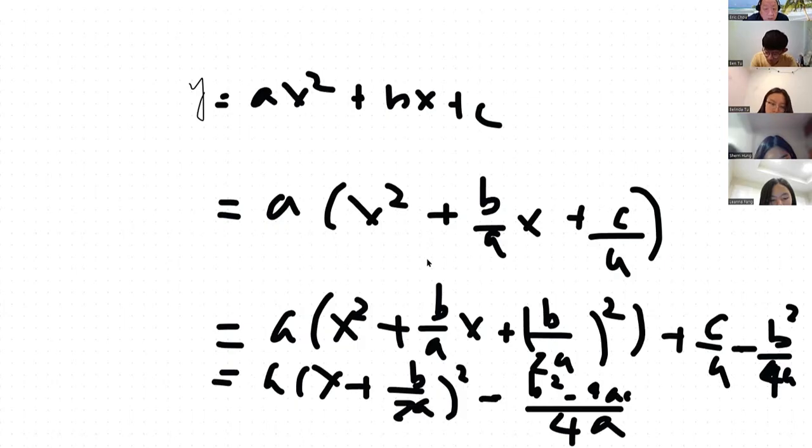Okay, this one you should have a square, and then you put a over here, okay? Something like that.